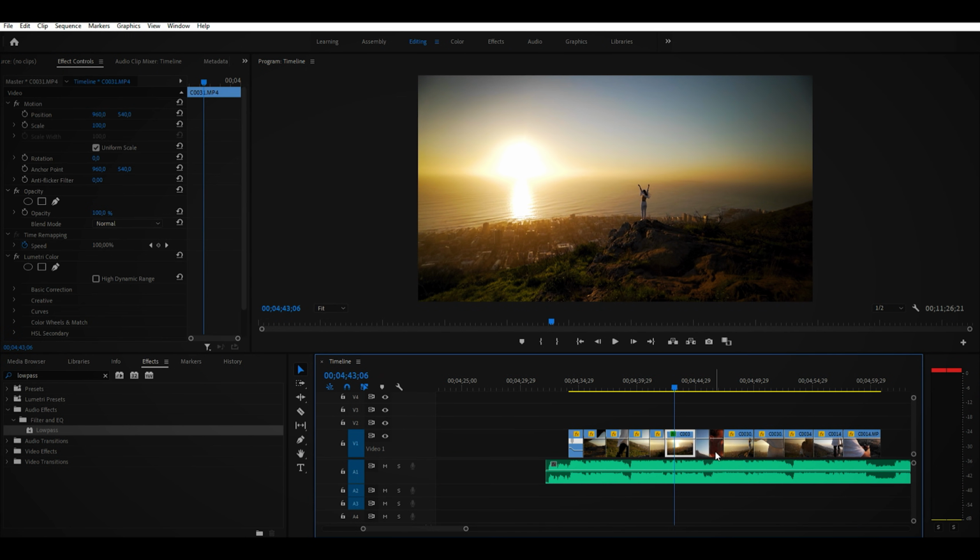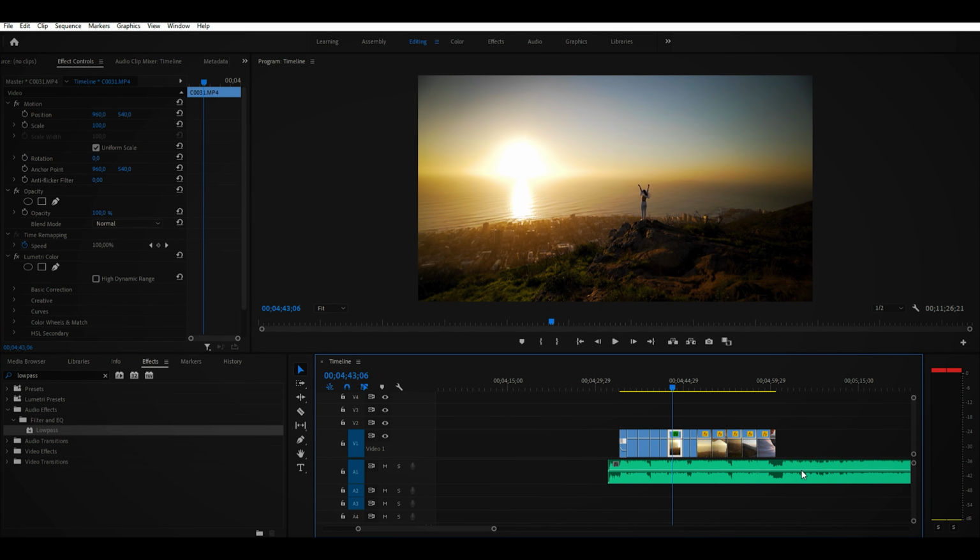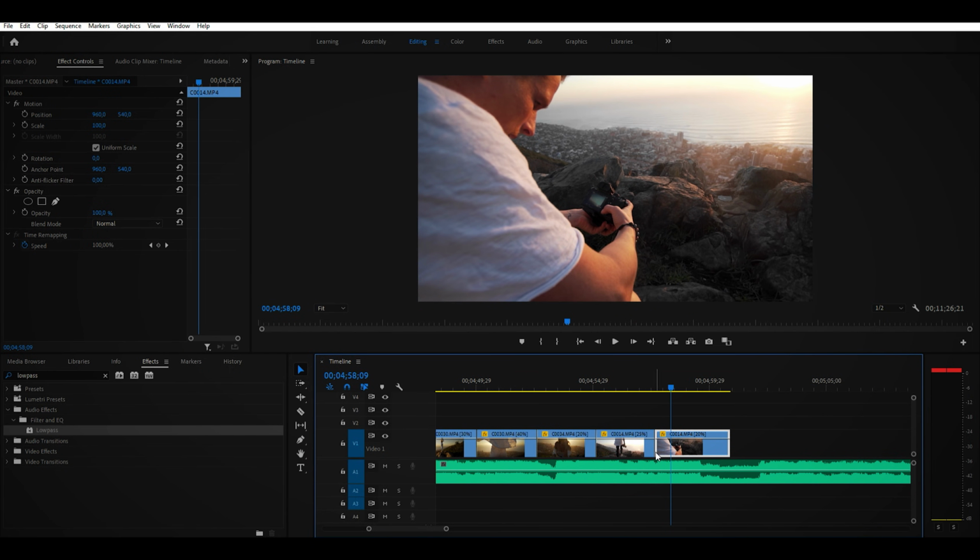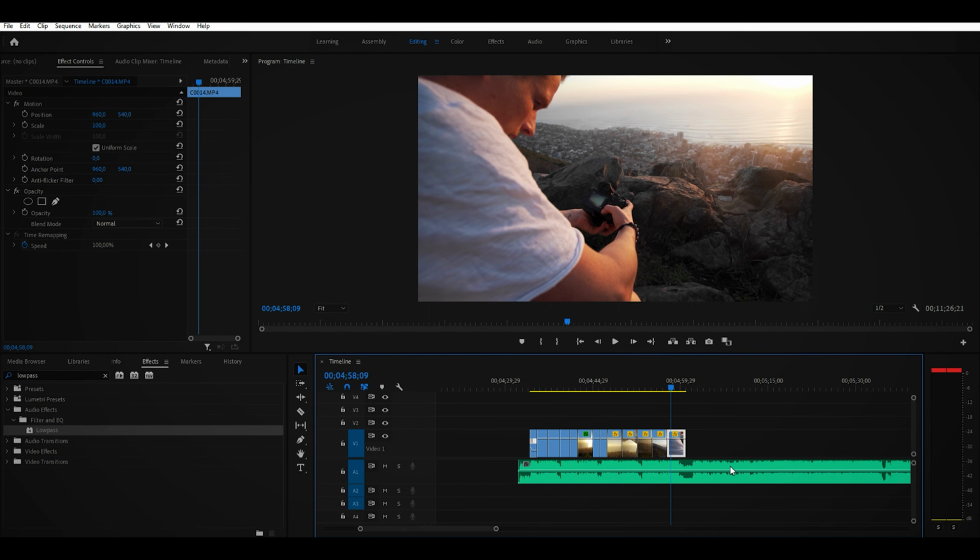Super cool song, lots of energy. It's so good. I haven't even placed these clips on here, and they're already working so well. And you can see as well, we have this nice ending here that fades off naturally, and we don't need to do any splicing for this one.